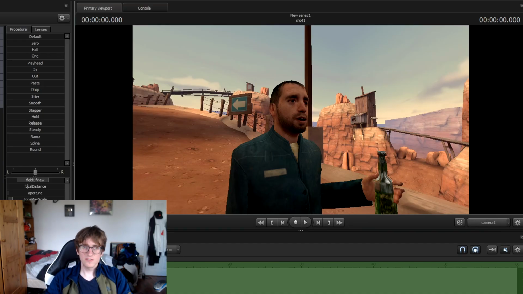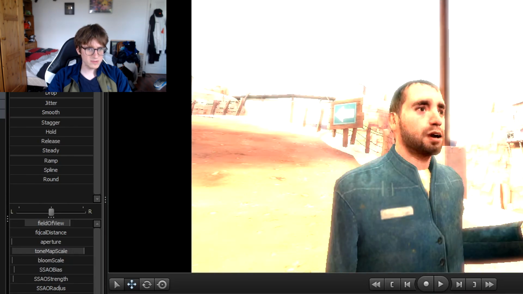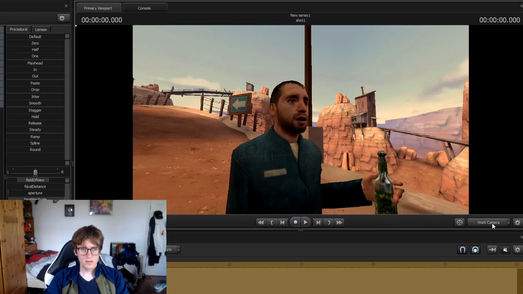It will also transfer the settings that camera 1 has to work camera as well. So if we were to turn the entire tone map scale all the way up so it's very bright, if we were to simply just left click on camera 1 down here, then work camera won't be bright at all, because the last time work camera was active, it wasn't showing any of that.